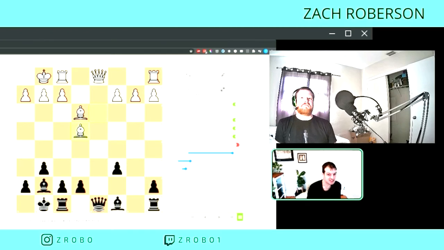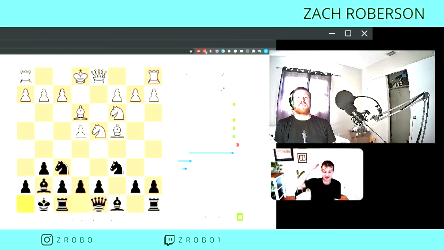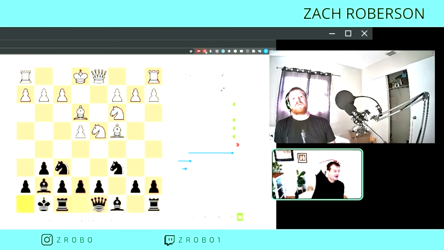So yeah, again, just kind of showing it's pretty easy for Black to play these positions, and even with the best lines, White can screw up. So okay, going back to this position. Castling isn't great for White. Do you have another idea?